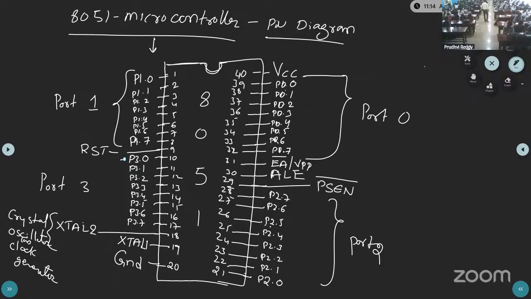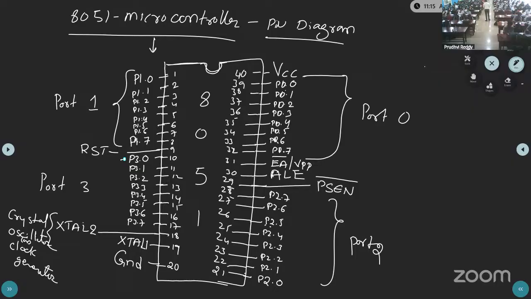P3.3 is INT1. Now the pin is INT0, also with a bar. So these two are external interrupts.